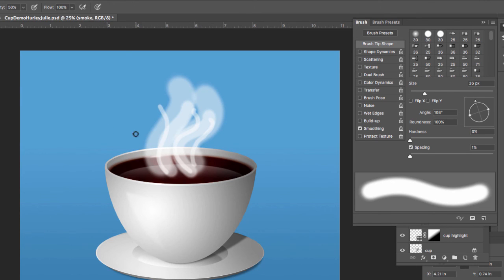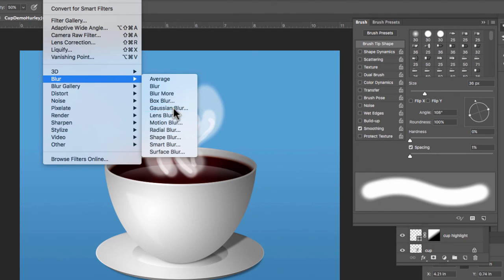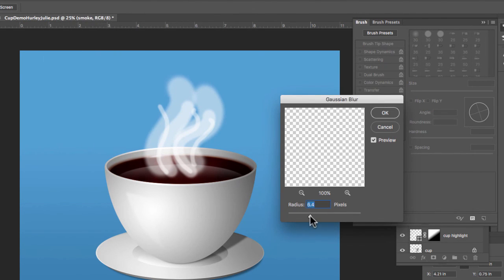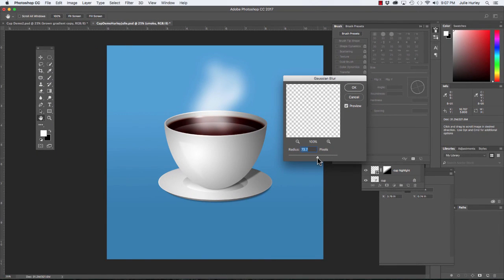Alright, so now that I have this selected, I'm going to filter and I'm going to blur. So this is about 73.7 pixels, roughly.